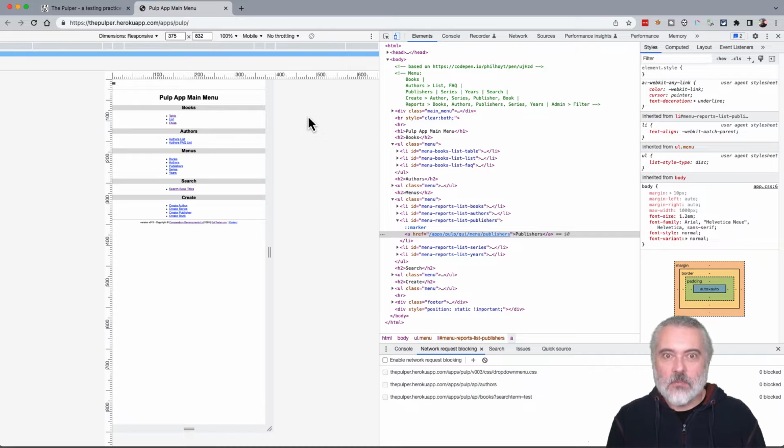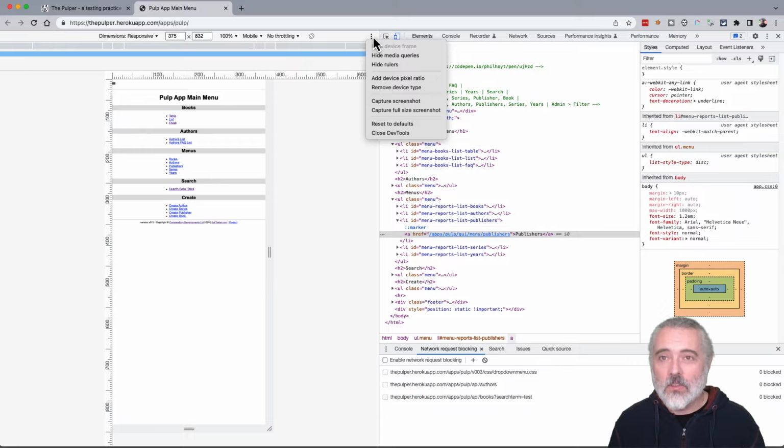Now it might seem, wait a minute, all he's doing is just walking through the tools here and explaining what they are. And just anyone could do that. What we're going to do is look at how this is useful for testing. The reason I'm walking through here is because this is what you have to do periodically to see what new features have been added into Chrome. We didn't always have the ability to capture screenshots.